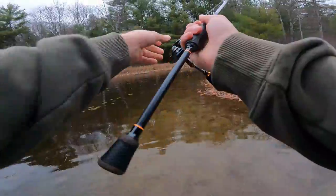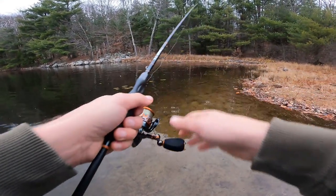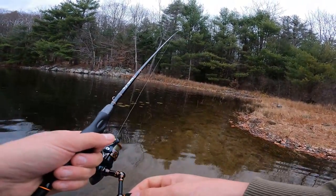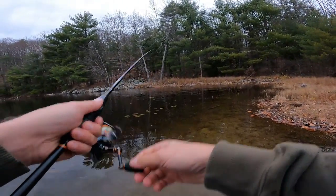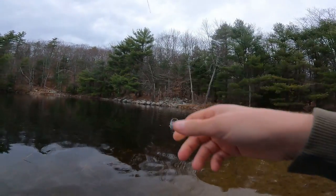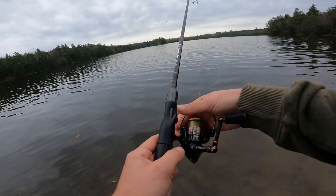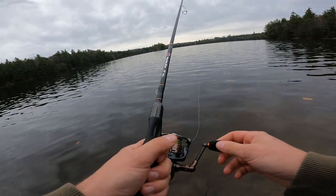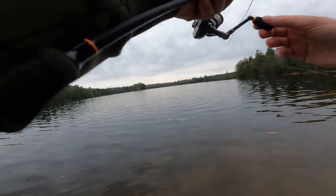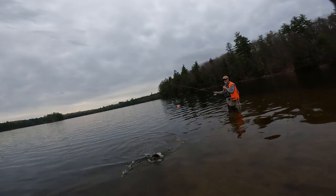Here he goes. So I've shown you guys a lot of techniques here for fishing in flowing water. You can use these same techniques in still water. What I've found is you typically have to add more split shot and lengthen out the distance between your float and your bait. Fishing these right during ice out and right before ice in can be really productive. I've had a lot of luck during those time periods using trout magnets. These work really well on a day where it's a little more windy. You have a little bit of wave action on the lake. It gives that trout magnet some action, gets those legs kicking.